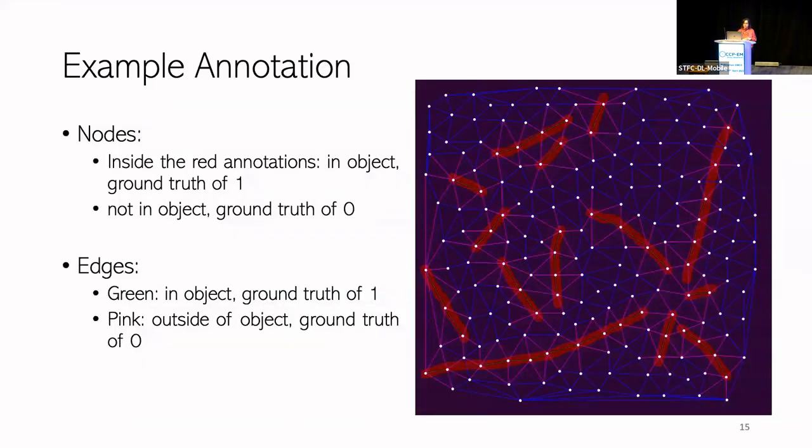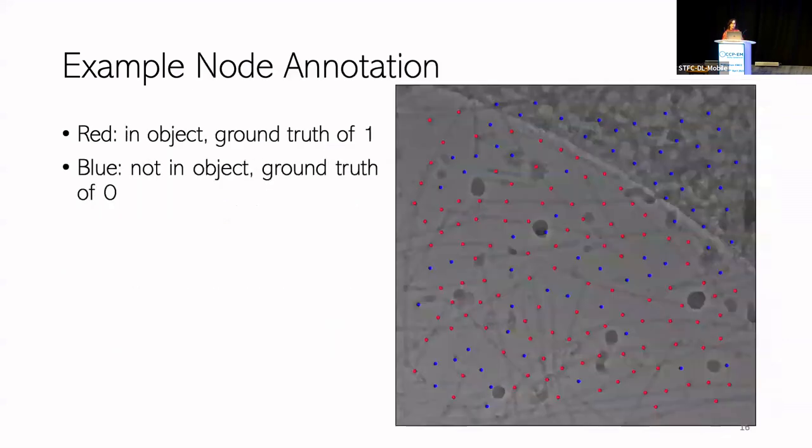This is what it looks like. This is just a random annotation of what an image would look like, just to exemplify how the annotation would be at the end. And I want to show you the result of this. For example, if we care about the node annotations, all of the ones on the lines would be considered 1, and all of the ones outside of the lines would be considered 0. So we get a ground truth.